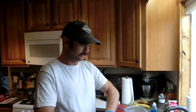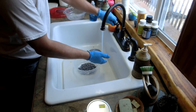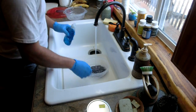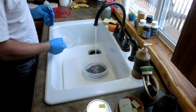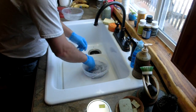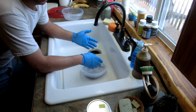I dumped a tin of pellets into one of my bins here already. And get the water nice and warm. So this Tupperware has holes in the bottom. This is my drying one. The one I'm putting water into right now, oops, a little bit much. I only need a couple of drops of soap. The one I'm in now doesn't have any holes in the bottom, so all I'm going to do is just swirl it around and around and around.